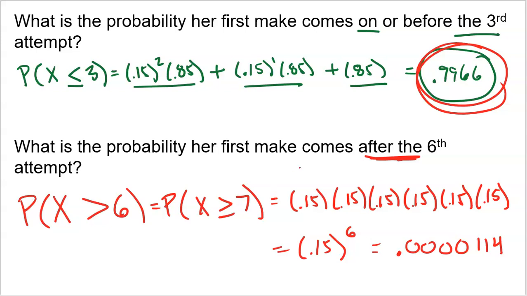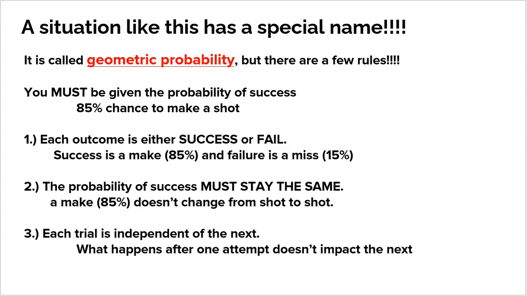This is a geometric situation. Keep in mind that you have to be given the probability of success. And the question needs to be very clear that you're looking for the first success. That's what the random variable is. What trial, what shot in the context of this problem does that first success happen on? And then you got to have to meet these rules. Don't forget about these three conditions. They are pretty important and they're pretty simple, but they do matter. Just make sure that you got success or fail, probability of success cannot change, and then we need the trials to be independent. That's it for geometric distributions.